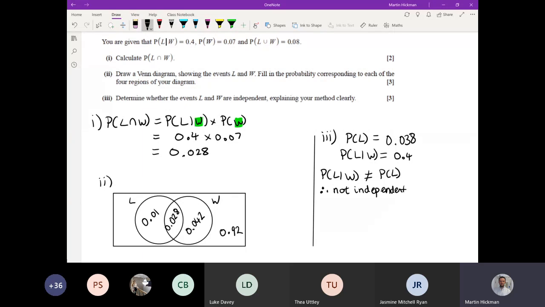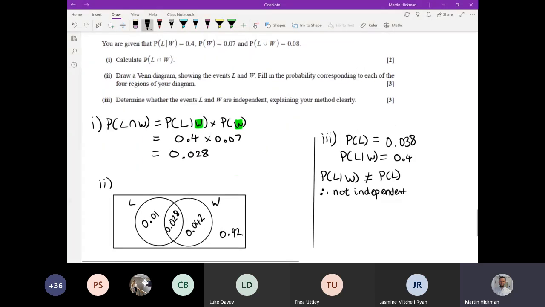Because clearly, if you have to wait, the probability you're late, given that you have to wait at this crossing, clearly the time waiting at the crossing has an impact on whether you're late, which is what you would probably naturally expect anyway. You can see there the probability that you're late is quite low, but if you have to wait there, that probability is greatly increased. Okay, so you can see there that they can't be independent. Surely there is some dependency on those two events.